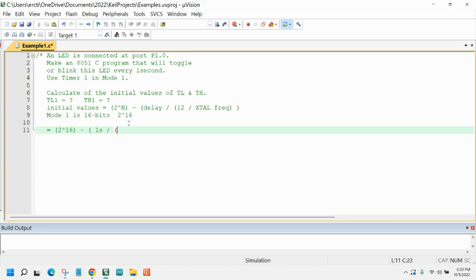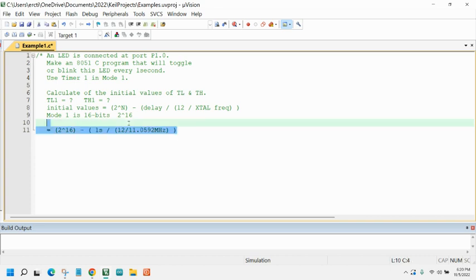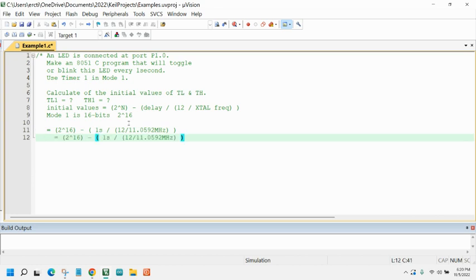So to calculate for the initial values, it would be 2 to the power of 16 minus the delay, which is 1 second, divided by 12 over 11.0592 megahertz. If you calculate for this, we will have 65,536, and we will subtract 1 second.